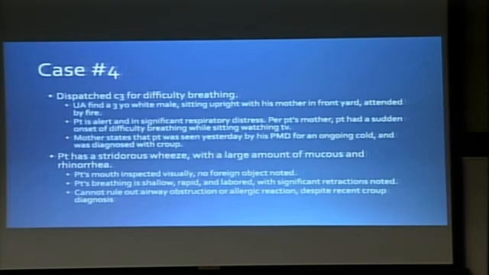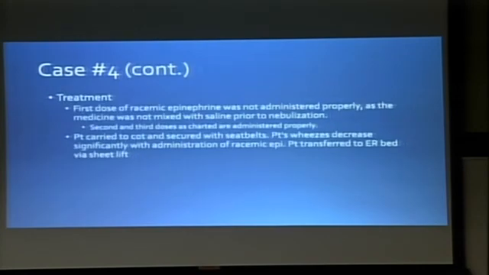Remember, it starts out as a cold. Mouth is visually inspected, no foreign object noted. Patient's breathing is shallow, rapid, and labored, with significant retractions noted. Cannot rule out airway obstruction or allergic reaction despite recent croup diagnosis. First dose of racemic epinephrine was not administered properly, as the medicine was not mixed with saline. Okay, well, that's true. So then he got a second and third dose. They're charted and they were given properly.